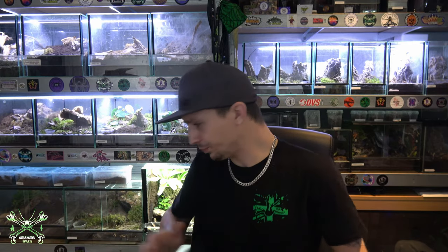So that's the dart frogs in their new enclosure. How amazing do they look? Absolutely stunning dart frogs. They look beautiful in there. I love it. Thank you, Maciek at Tropical Factory.